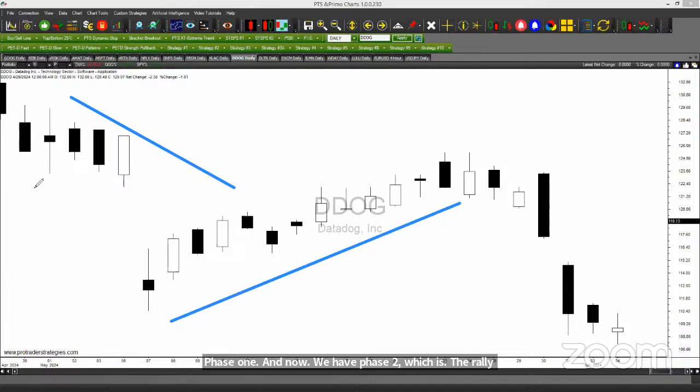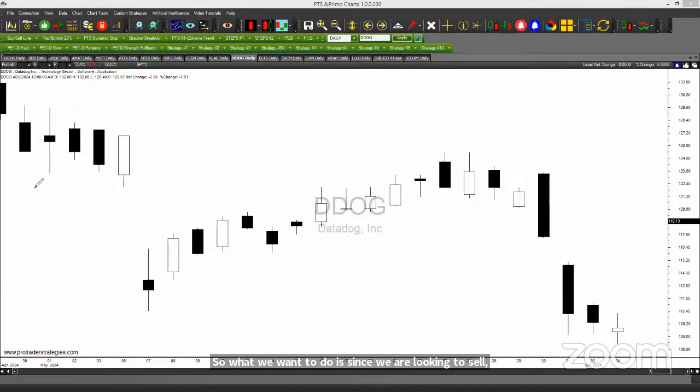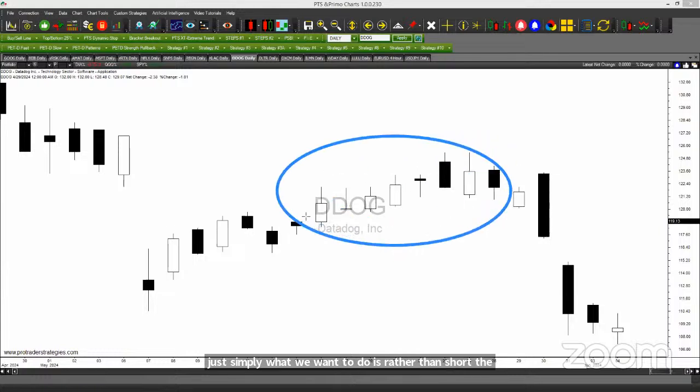So what we want to do is, since we are looking to sell, we could buy puts, we could do something else, but rather than short the stock, we at least want to know somewhere around these levels to be selling, okay? Click on strategy 9 on the platform. And you see we had 2 sell signals. Now, obviously, this first one didn't work out. If you were using one of our standard stop placements, most likely you would have lost 4, possibly 5 points. Okay, not a lot, but depending on how many shares you have. If you were long some puts, it all depended. But point-wise, you would have lost 4, possibly 5.